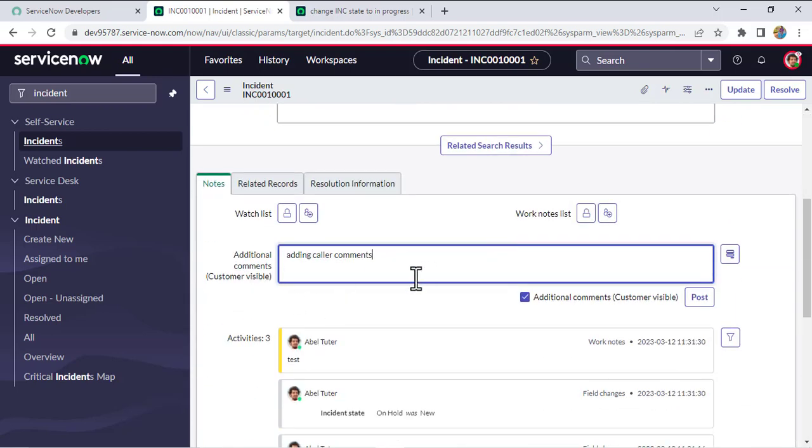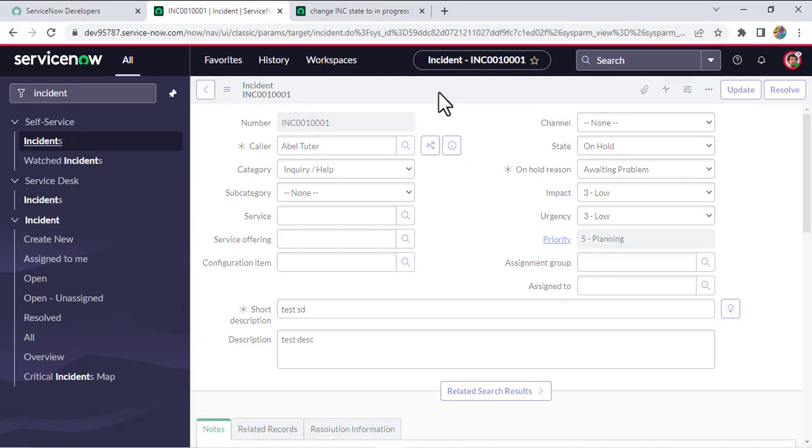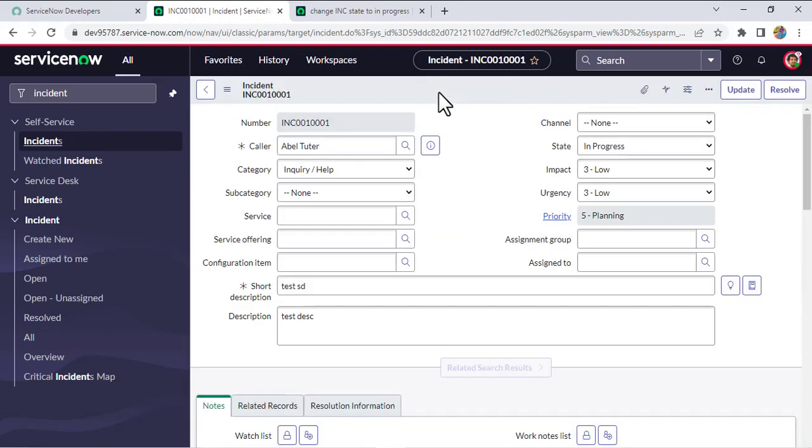Why? Because I have added the additional comments. If you see, it got changed to in progress automatically, while we haven't changed it manually, right? So for this we have written this logic.